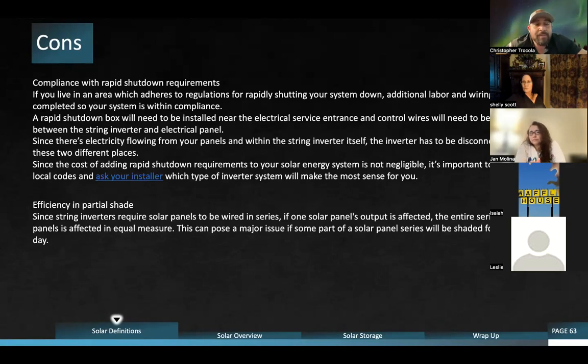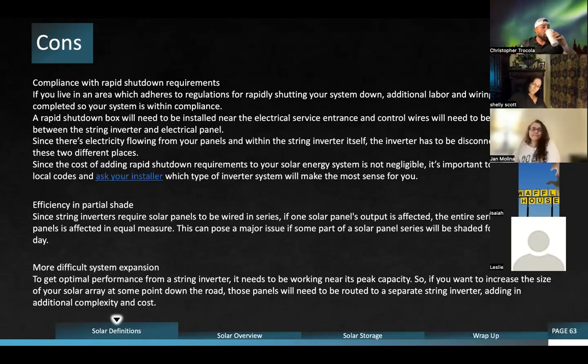Sometimes shading can happen. It's going to drop production on that panel. It's going to eventually cause it to degrade even further. Well, if you have it in a string, you shouldn't install on that system, or you shouldn't install that system where it's going to be shaded consistently. Otherwise, you're going to have to increase the size of that system dramatically in order to be able to compensate for the 40% drop in production for that array, right? So it can be a problem. I wouldn't recommend it. But we don't use these, so we don't really have too much to worry about. But if you're going up against another proposal that does use them, it's a good thing to know, right? Yes.